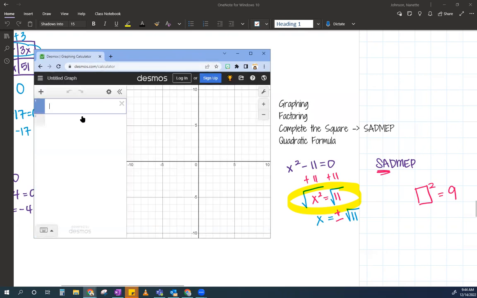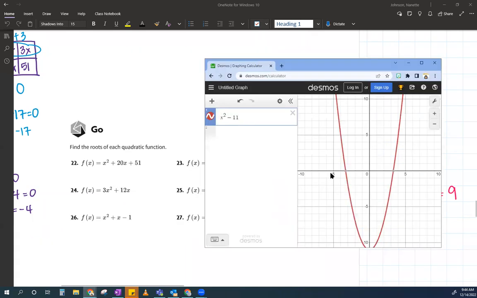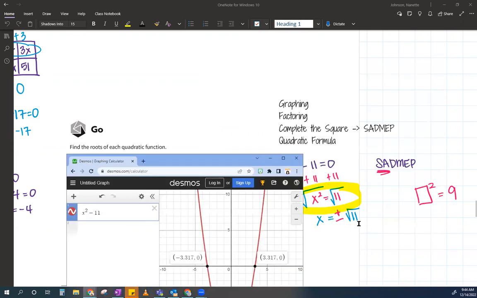So when I go to Desmos, my favorites, and I graph x squared minus 11, I'm looking for the roots. Now you have to remember that the roots are none other than this guy and this guy, where the parabola and the x-axis intersect, also known as your x-intercepts, okay? Let's pretend that you only found the square root of 11. You found this guy, and you're like, oh, Miss Johnson, there's 2. Yeah, there's 2 of them. Where did you lose the second one? Well, you lost the second one when you forgot to put plus or minus.